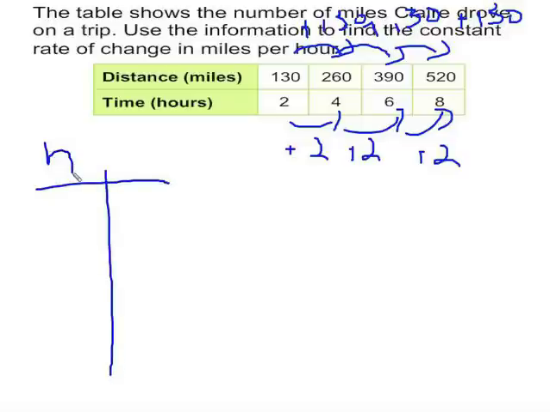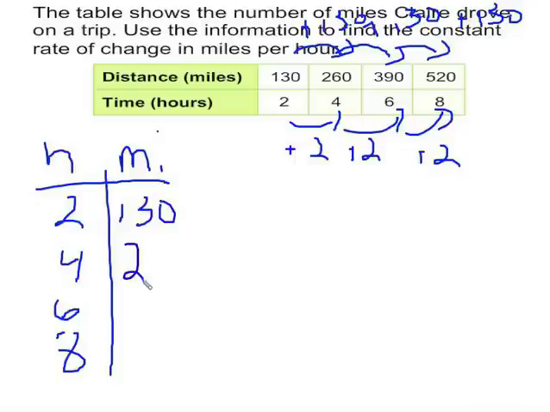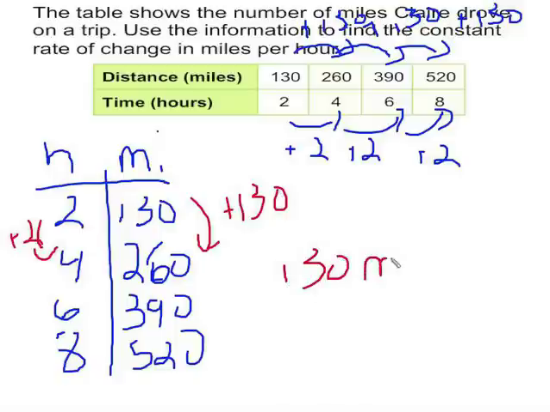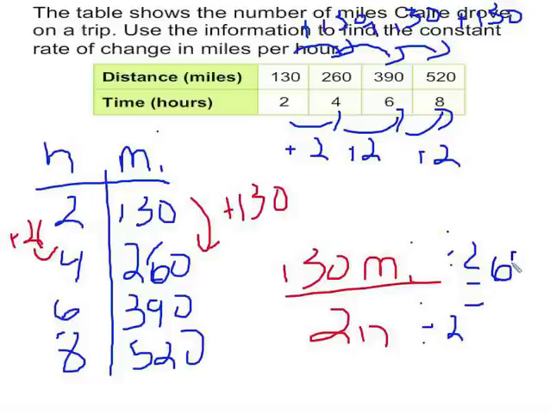I am, in fact, going to rewrite this table. We know we have hours and miles. I always put my hours first, just because your distance is always going to depend on your hours. So, it's a good habit to get into the fact that hours is an independent variable. We haven't gotten into that in class yet, but it's something we're gonna do later this year, so it's really a good habit to get into from now. So, I know that for every 2 I go up this way, I am gonna be going up 130. So my rate of change is 130 miles for every 2 hours, which is not a unit rate yet, so I need to divide by 2 in the numerator and the denominator, which gives me a unit rate of 65 miles per 1 hour, which would just be my constant rate of change.